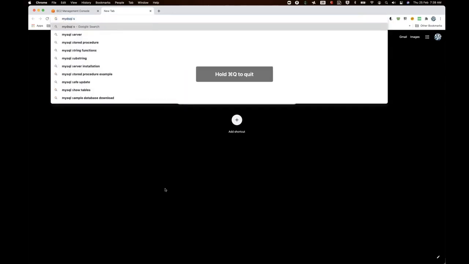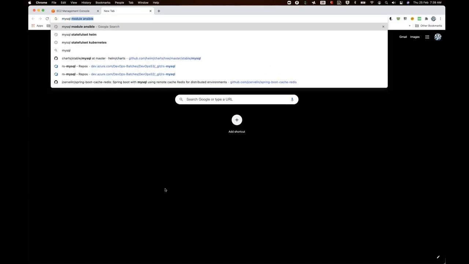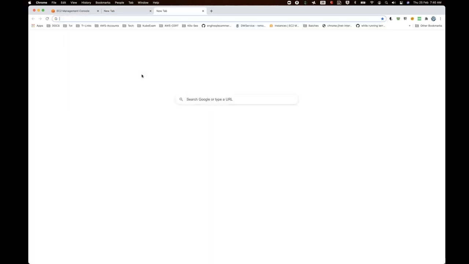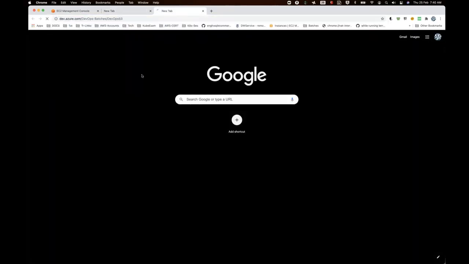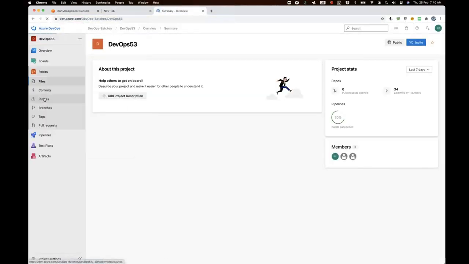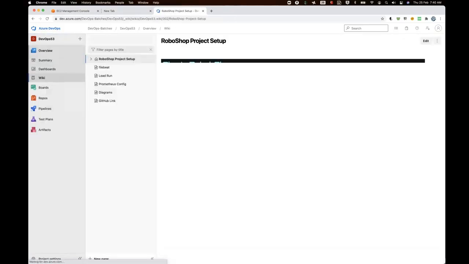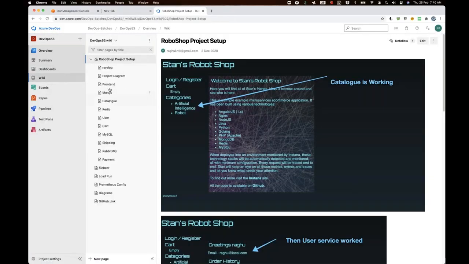MySQL. Also, there is a version involved here. MySQL 5.x, I think we are using 5.6 if I'm not wrong. Let's quickly take it from the documentation. Let's go to the wiki, and over here, what are you actually doing?